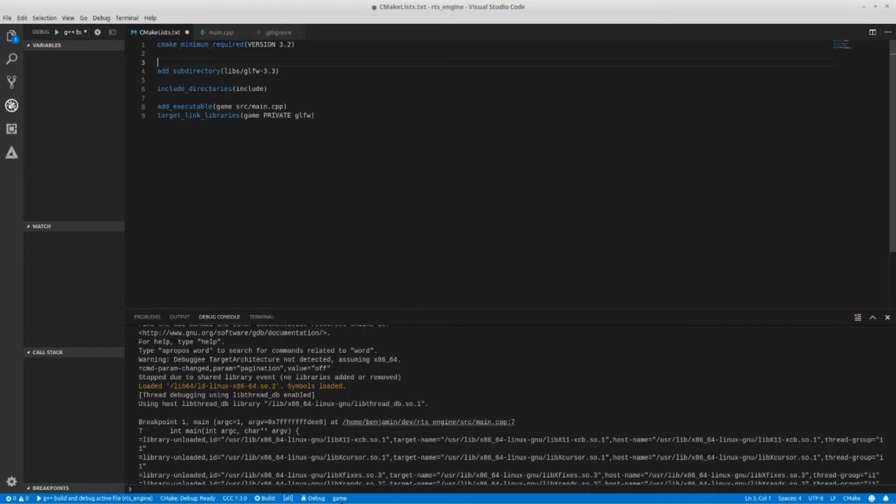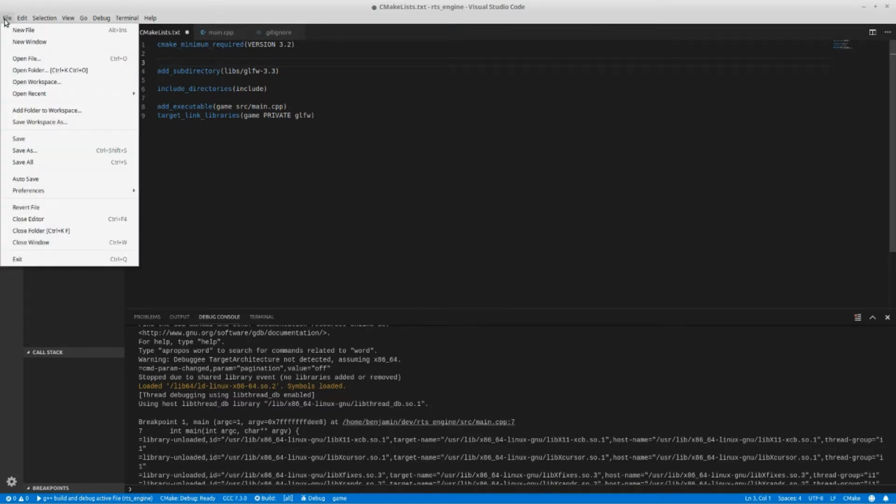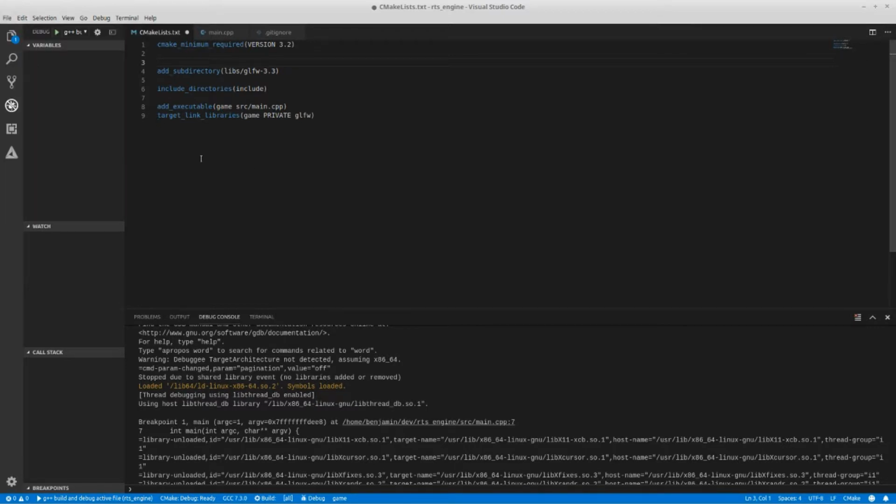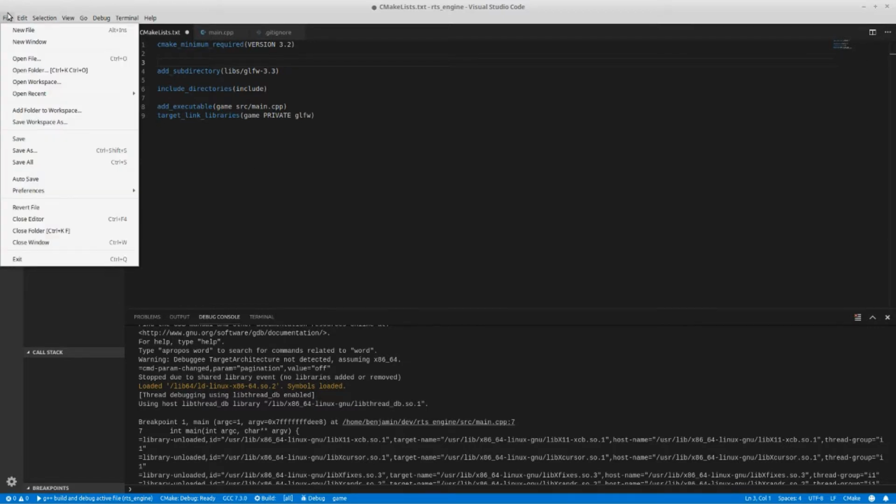So it's trying to build some dependencies, from the looks of it, and I don't think the dependencies are super relevant for my particular thing. I'm going to look at an old one.